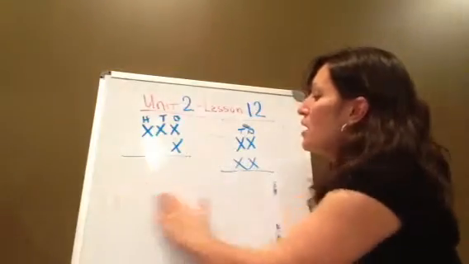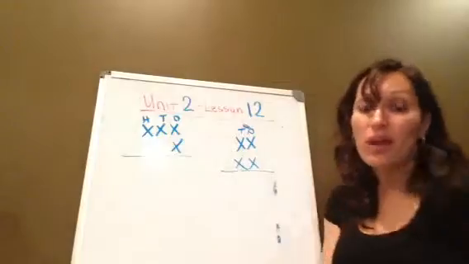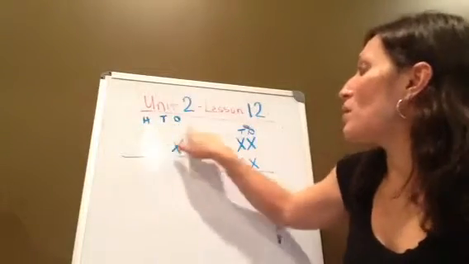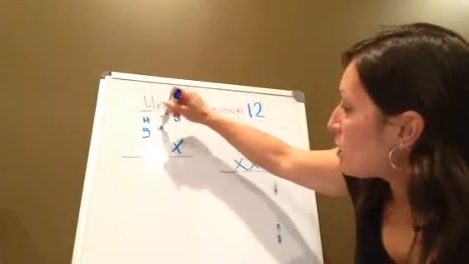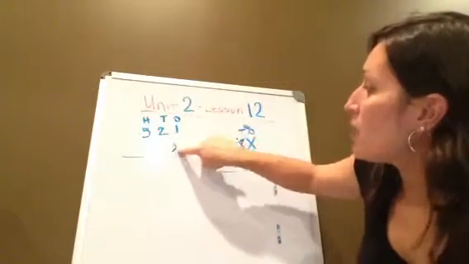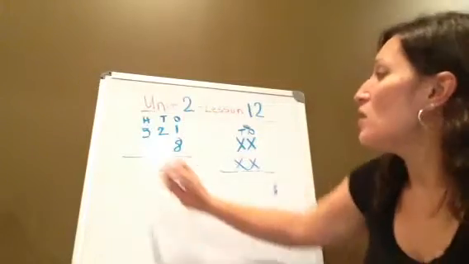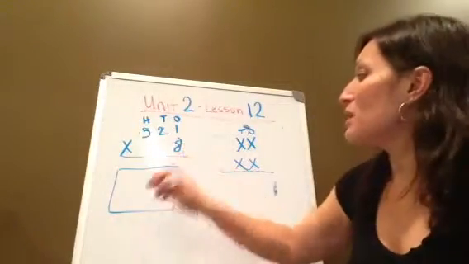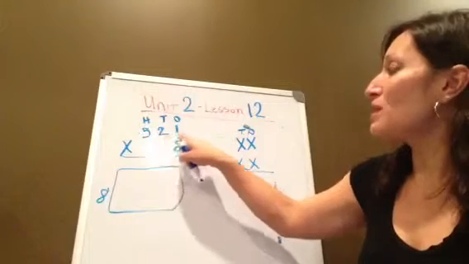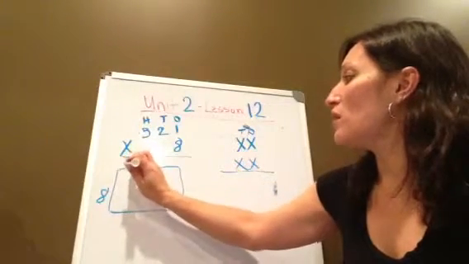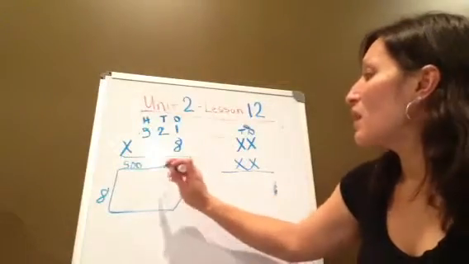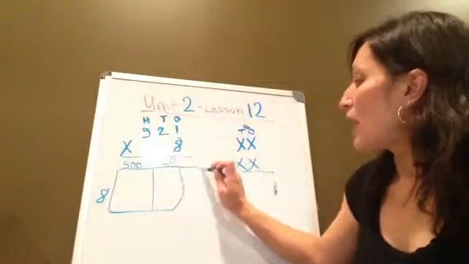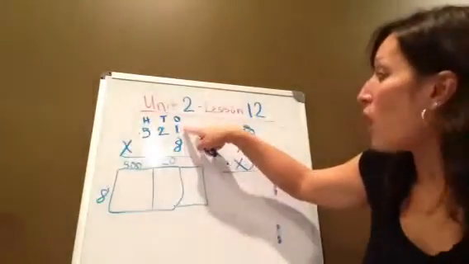So let's just take a quick peek at how we were doing this math, okay? I'm actually going to use some numbers, so I'm going to take these x's away. I'm going to put a number in its place. So 521, and my multiplier is going to be 8, okay? So if I was doing this math, I know that I would draw the place value method. My multiplier is 8, so he's going to go over here, and I have three place values. I have hundreds, which is going to be 500, because there's 5 in the hundreds place. I have tens, two tens is 20. And I have my last place, which is ones, okay?